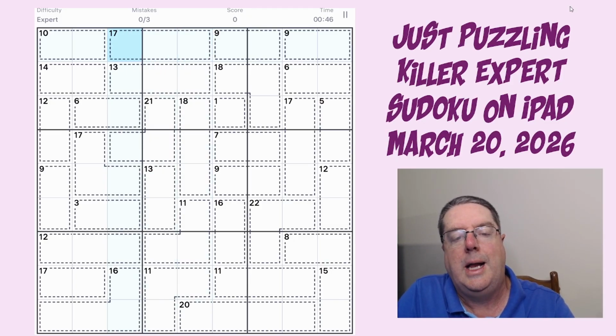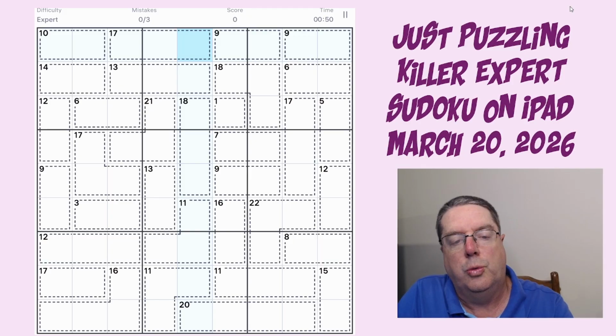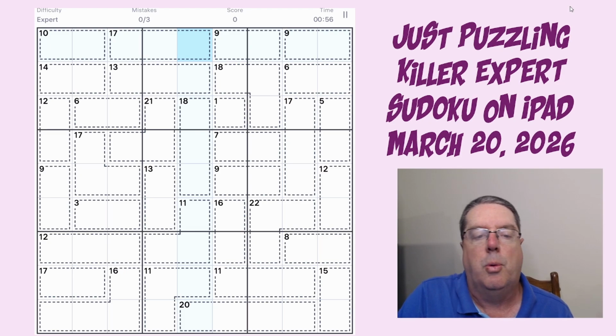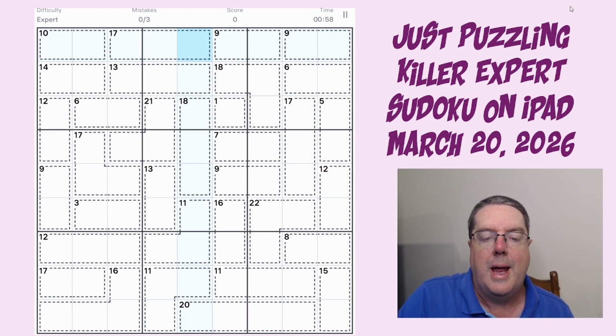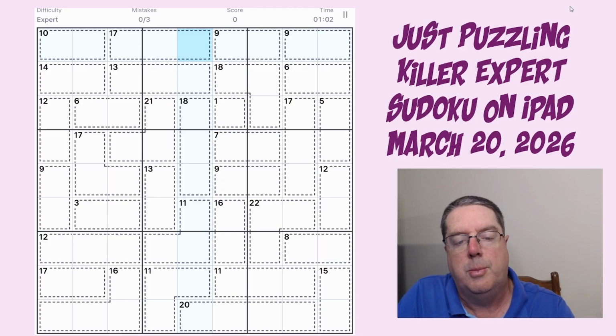I could go 8, 8 and 1. I know that breaks the rules of Sudoku, but it also breaks the rules of the cage. It cannot be two numbers the same. It's going to be 9, 7 and 1, for example. So that is the rules. Let's get started. All right, so we're going to do a simple one there.